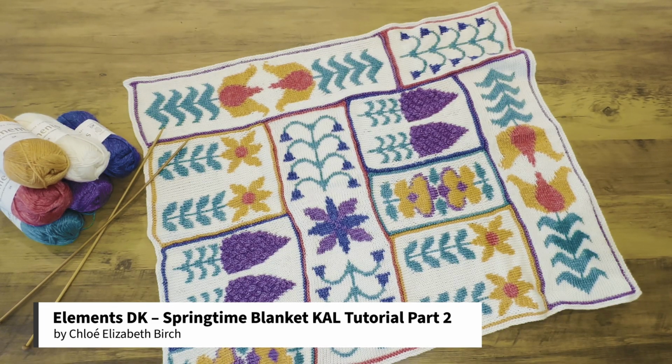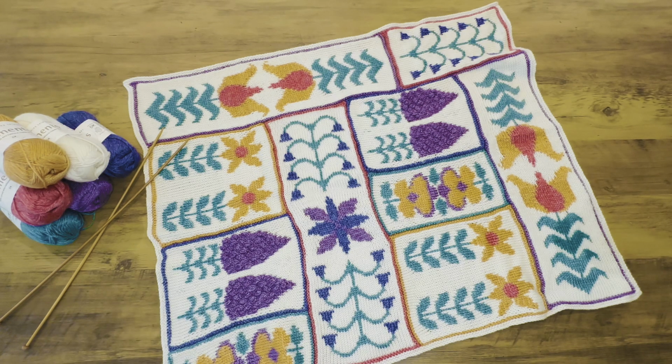I am Chloe Elizabeth Birch, the designer of this blanket, and here to introduce you to part 2 and what we'll be making next. If you haven't already, you can download the free pattern on the West Yorkshire Spinners website, and you're all ready to get started.